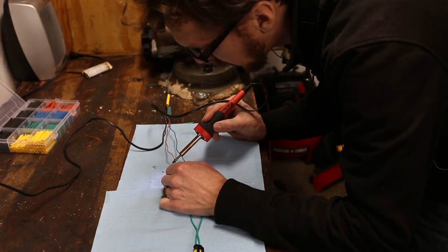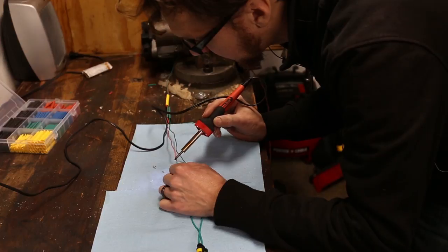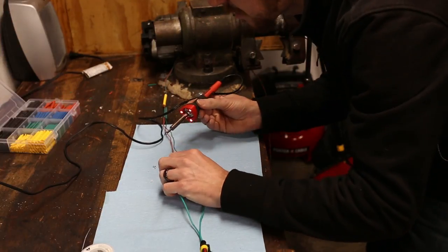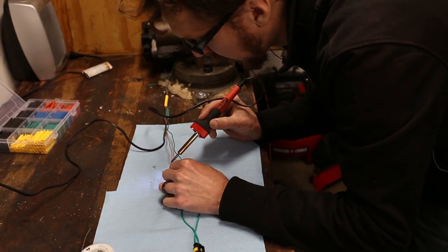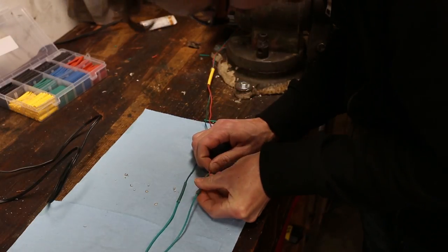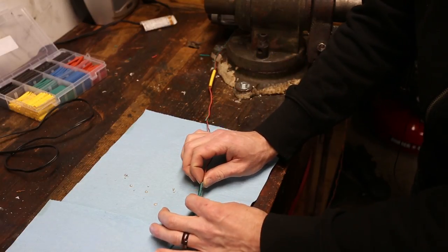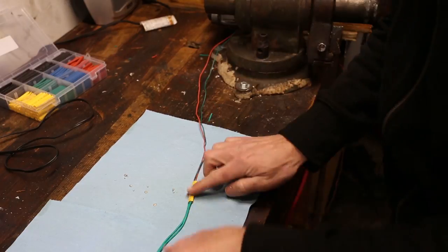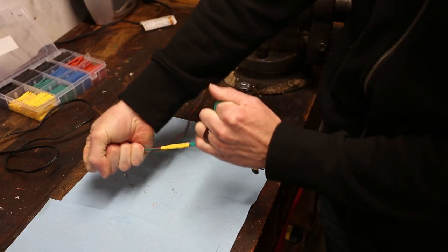Now there are other ways to repair these, but I really recommend that you solder it. Any kind of clip or snap — the moisture gets into it, it corrodes, and then you have a short later down the line that you have to hunt down. The solder, however, is kind of a permanent metal bond, so if it's really well soldered, it's not ever going to cause a problem. Now we can slide our heat shrink tubing over that, and use the heat gun to shrink it. Because the heat shrink shrinks down so tightly over the wire, it should seal out most of the moisture. All set — totally connected, and I can pull on this really hard and it won't come loose.